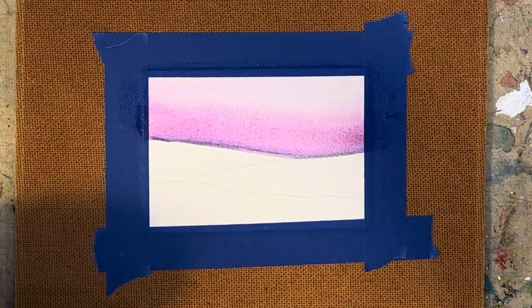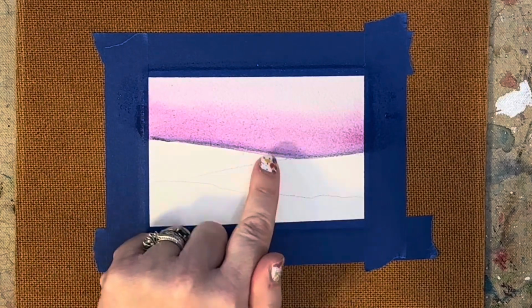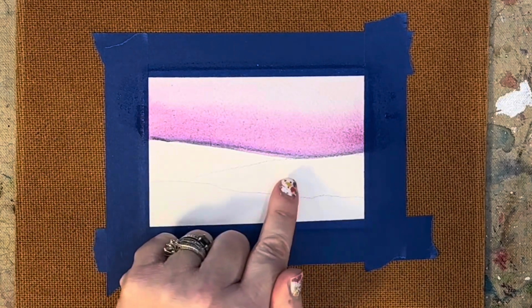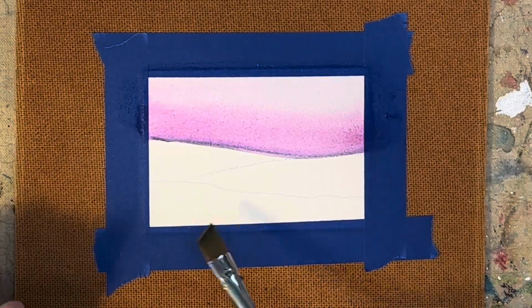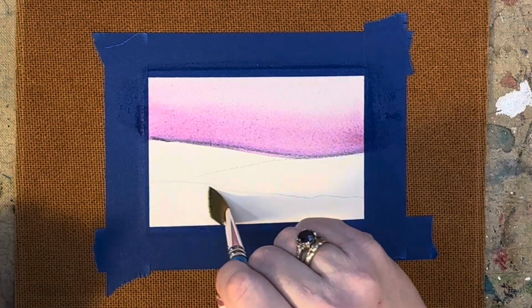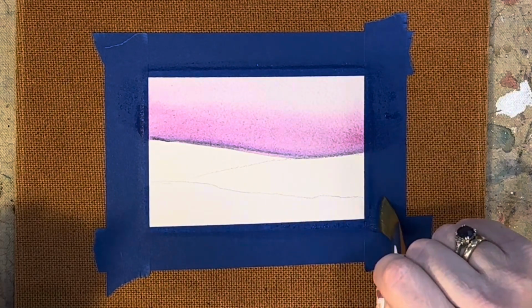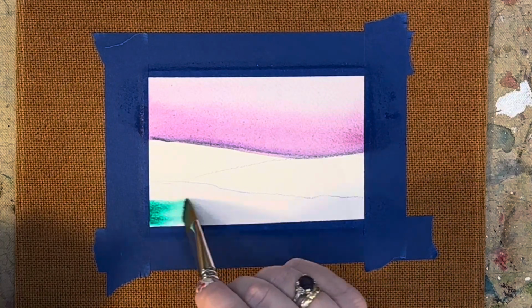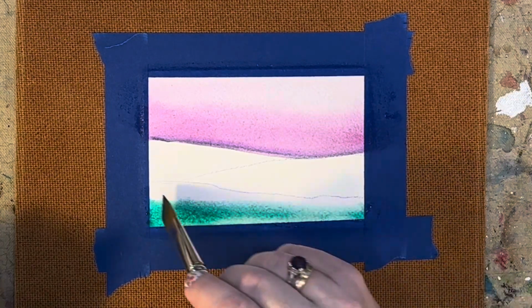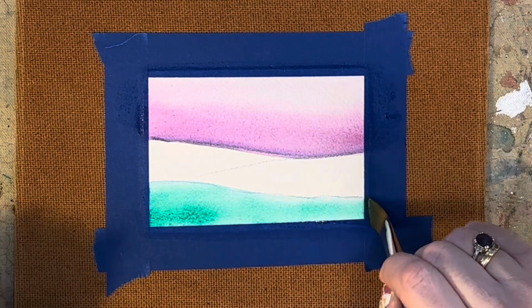All right, now you don't want to put water on these two first hills because this is wet, and if these are wet, it's obviously going to bleed together. So I'm going to start with the hill down here, and I'm going to just put water, like I did my sky. Again, you don't want it too saturated, but you want just enough. And I'm going to pull in, let's see, a little of my phthalo green. I love this green. And I am going to just go straight up to that watercolor pencil again.